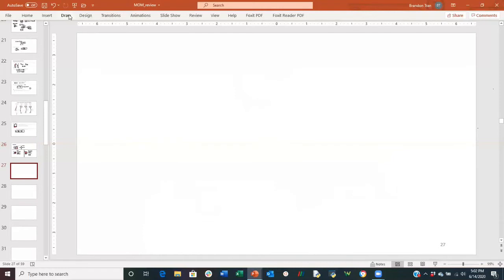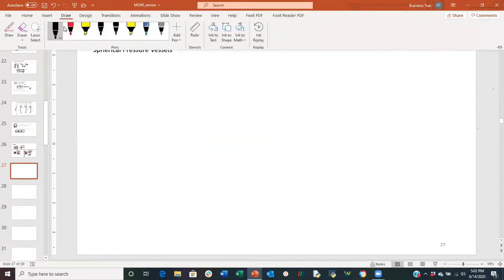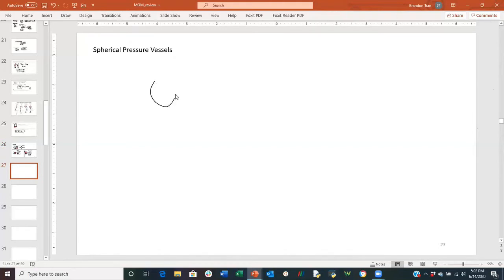So moving on, if we want to do spherical pressure vessels, essentially what we would do is first model it. We would take half a sphere, just like this, and just pretend that's half a sphere. Again, the thickness is much smaller than the radius. I know that doesn't look like it here, but I'm just over-exaggerating this image.